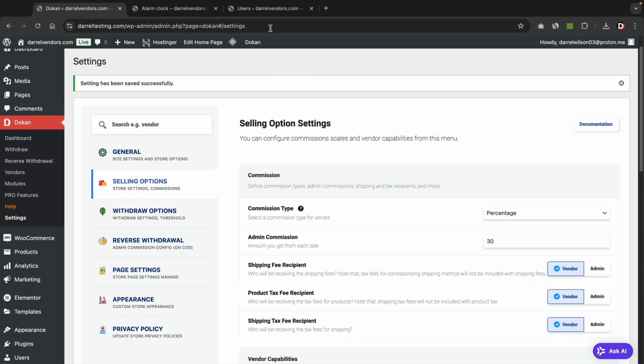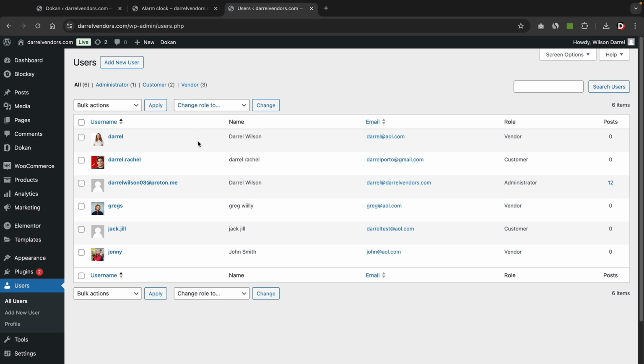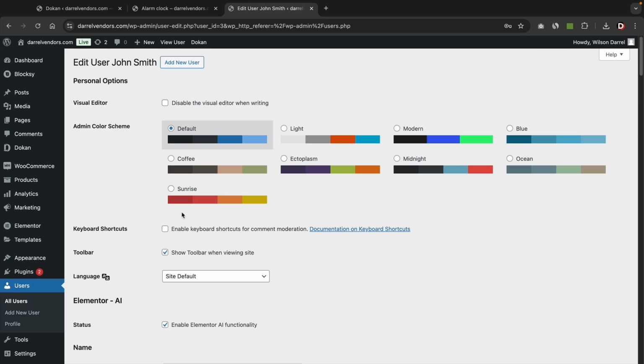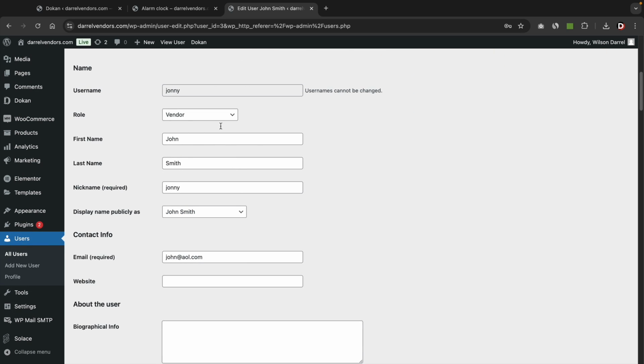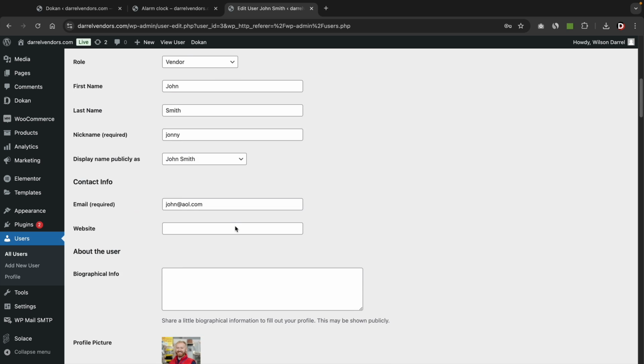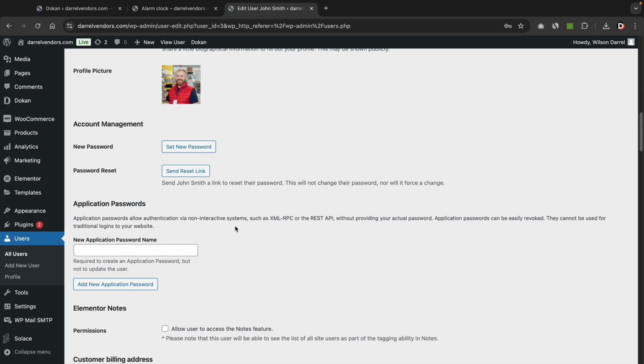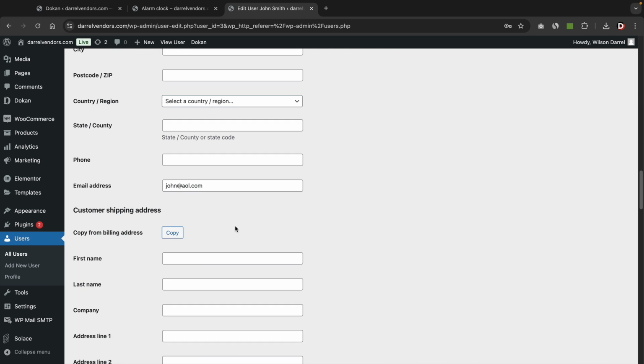Okay, now really quick, let me explain how you can set commission rates for each specific person. So here are my current vendors on my demo website. And let's say, for example, we have Johnny over here. So I'll go ahead and click on edit, and you can edit the information for all of the vendors on your websites. So I'll go ahead and scroll down. Here we can adjust Johnny's information. And remember, this is Johnny's info as he signed up on our website. So here's a picture of him. We'll go ahead and scroll down.